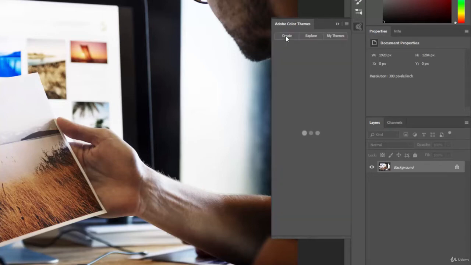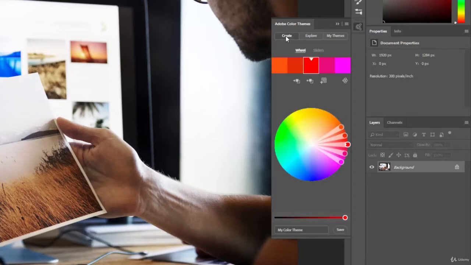So let's go back to the Create tab so that I can just give you a brief overview of what I'm talking about here. And you can see we have these colors already selected with these dots going out. I just want to get rid of those for a minute so it's a little easier to see. So I just turn that bottom slider down to black. And here we have a basic color wheel. Now we can look at the red, the green, and the blue on this color wheel, and you can see they all sit across from one another, making a sort of triangle. If we look at the colors in between those, we actually see the cyan, the magenta, and the yellow.